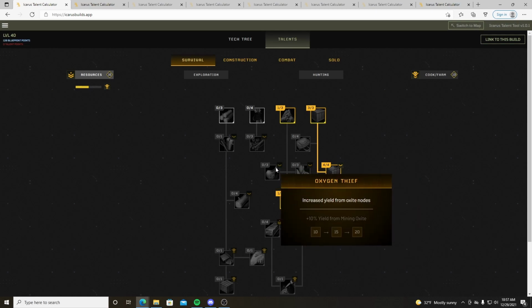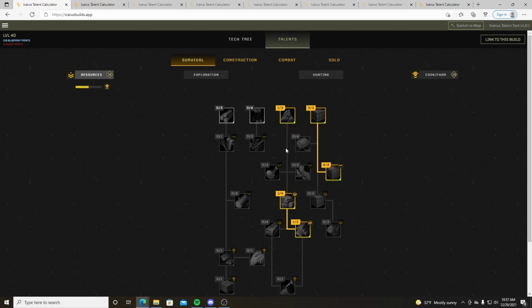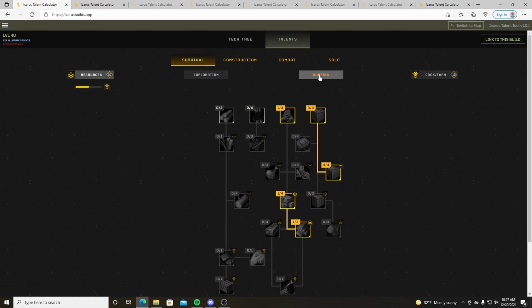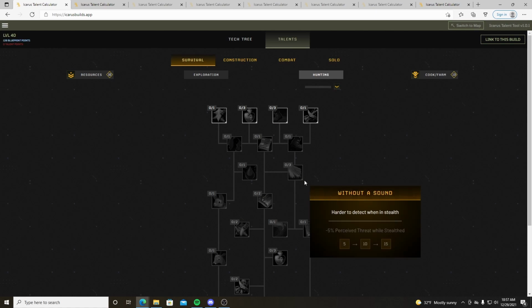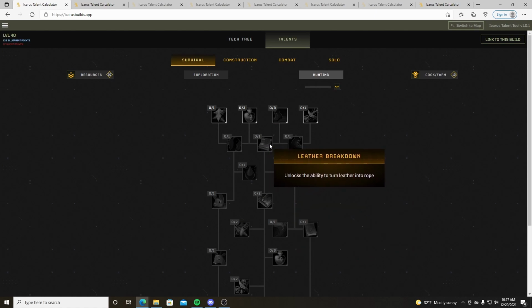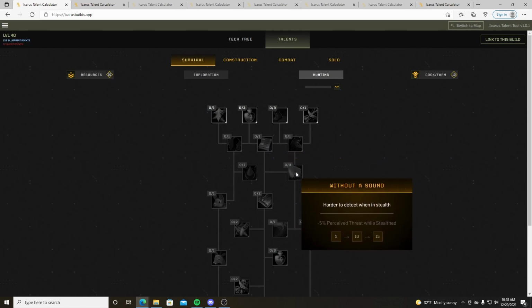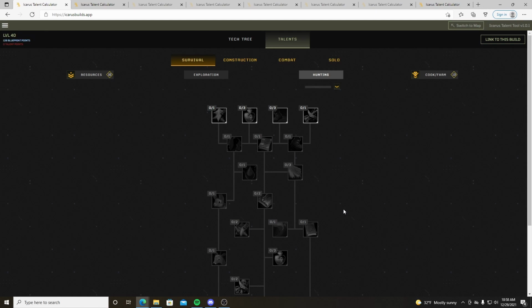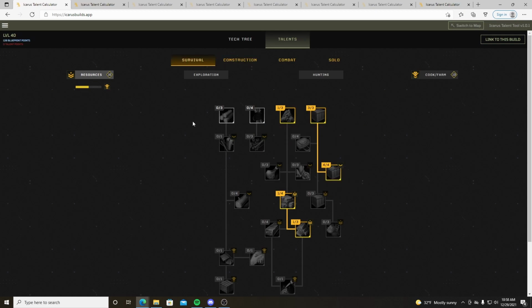You don't need either one of these to go down to this one, which is very ironic because in hunting, you need this one. You can have this one, but you need this one to go down to this one. And I feel like that doesn't make any sense to me, but that's actually how it works. So anyway, back to resources, back to the solo build.